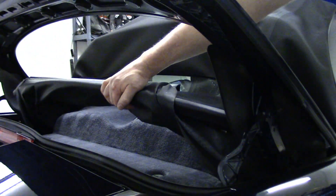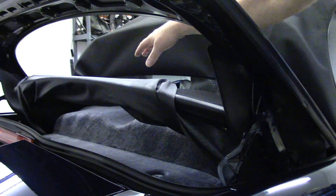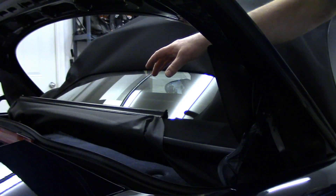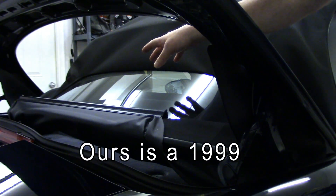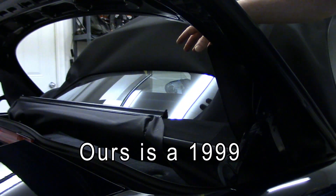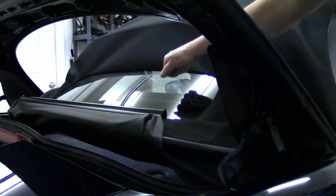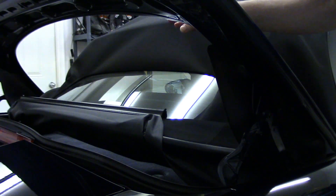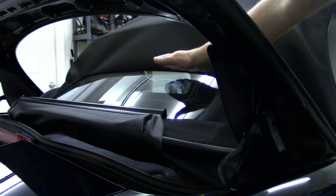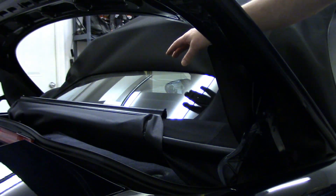I just like taking the fabric cover and folding it over the back of the convertible top, and then you can fold this all the way up — usually up to here. The reason I can't do it on our little 986 is that the early 986s, up to 2002 I believe, had the vinyl window. I have replaced the convertible top with an aftermarket one that has the glass window, and I would do this again in a heartbeat. This has been such a huge improvement. Even though the glass window is a little bit shorter — the vinyl window went up a few inches higher — at least you can see out of the glass.